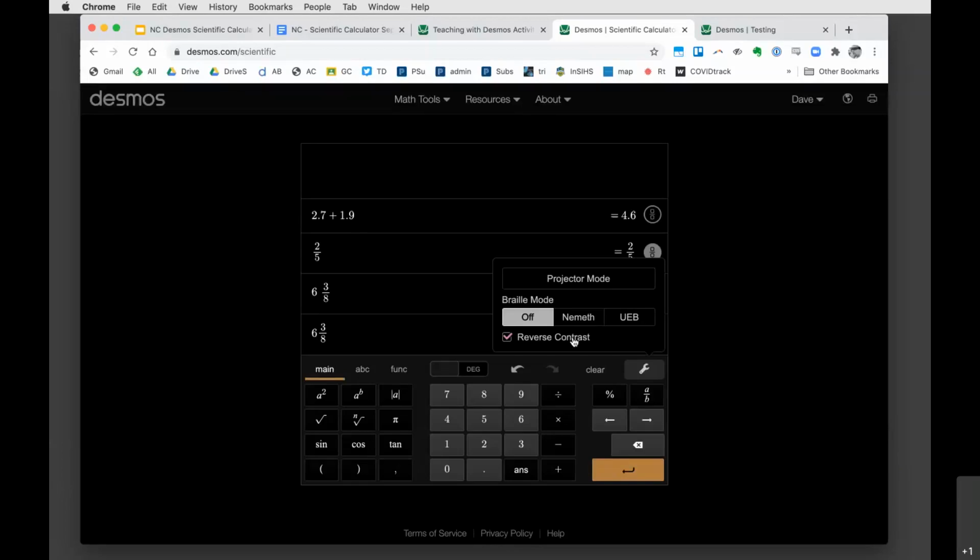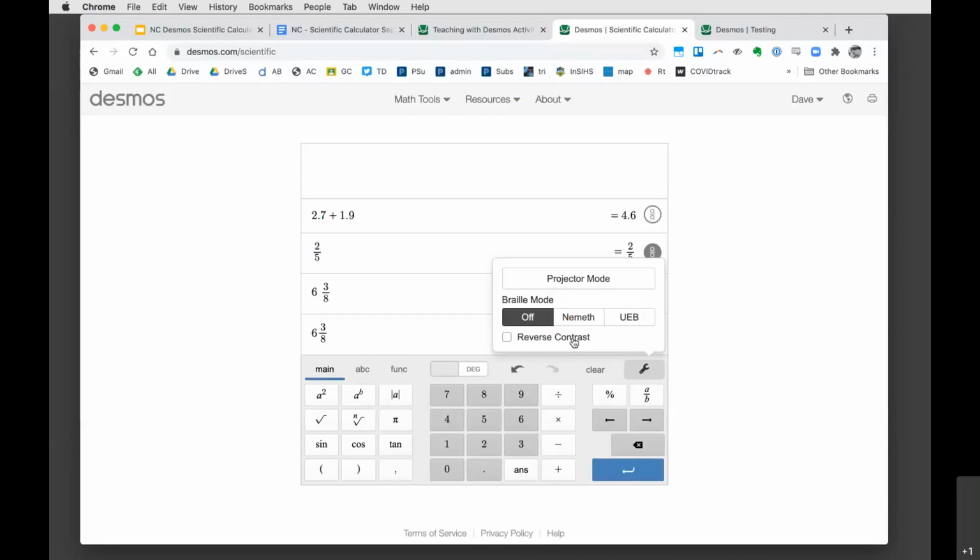Awesome. All right, I have a few questions based on just sort of testing in North Carolina. Grade 8 is a little bit of an oddity. The calculator that Dave is showing us today is the one that is embedded for state testing for grades 6, 7, and 8. So that's going to be North Carolina check-ins, end of grade, and end of course.